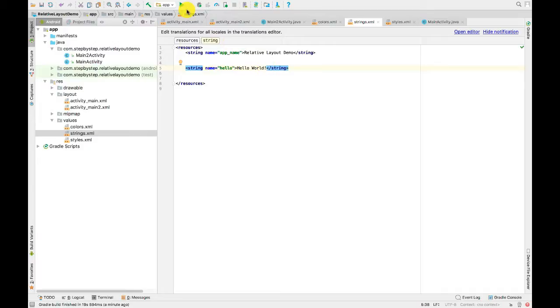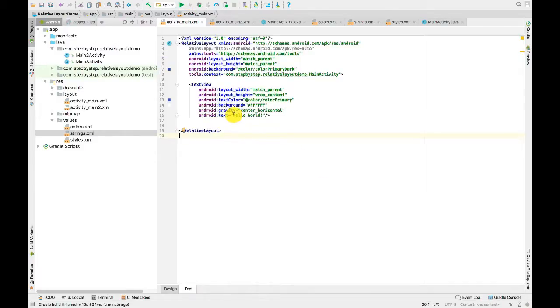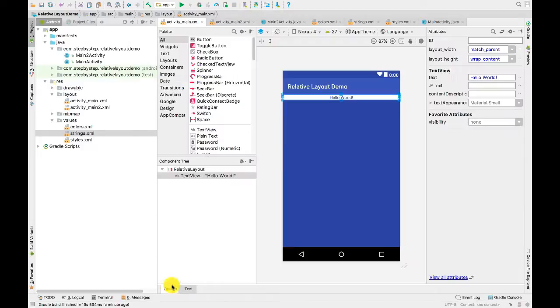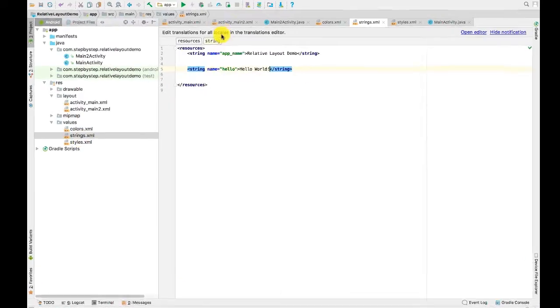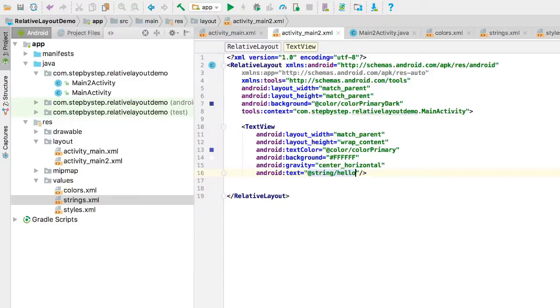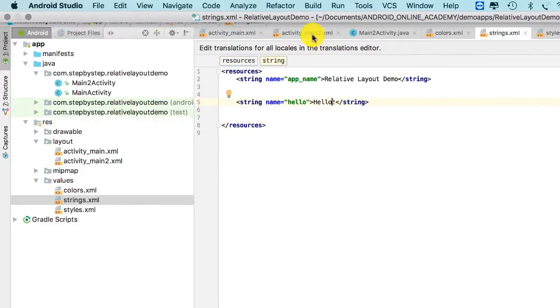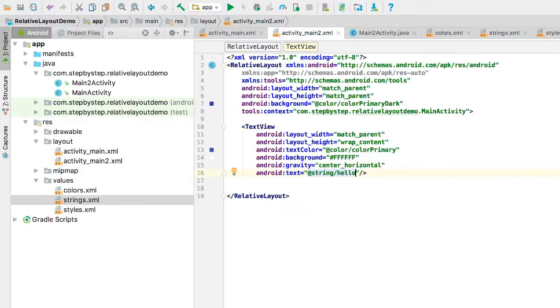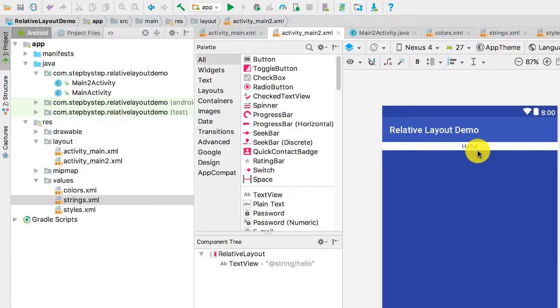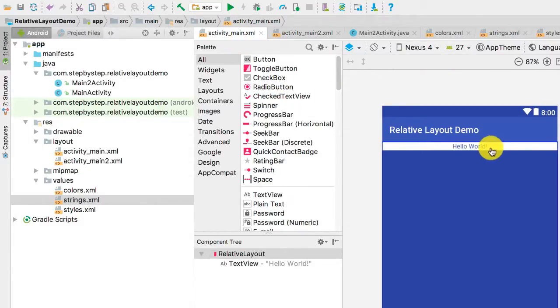So let's go back here. Let's just leave this one hard coded. So if you want to change it to just hello with the exclamation point, we go here. For this, we don't have to type. We just go to the strings.xml and change this hello string to the value that we want, or the text that we want. If you go to activity 2, then it's changed to hello with the exclamation point. But your activity main, since you have hard coded it, it does not change.